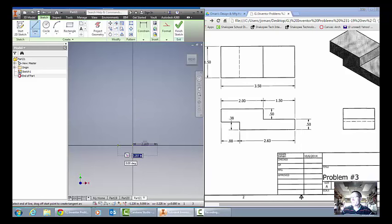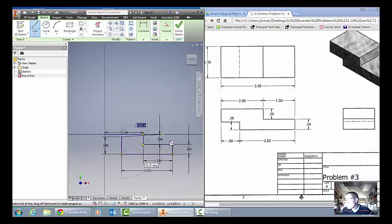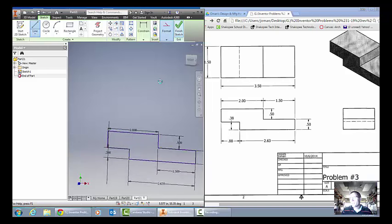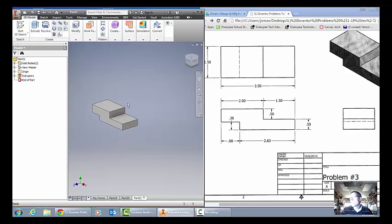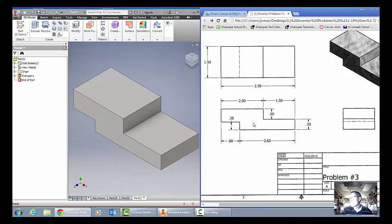2. 0.5 down. 1.5 over. 2.5 down. 2.63 over. Going up. 0.88. Let's see, where'd we go wrong here? Whoops, that's not 0.88 up, that's 0.38 up. Okay, so I'll fix that one. Three is finished right there. Going on to number four.